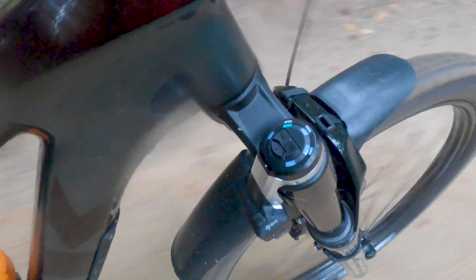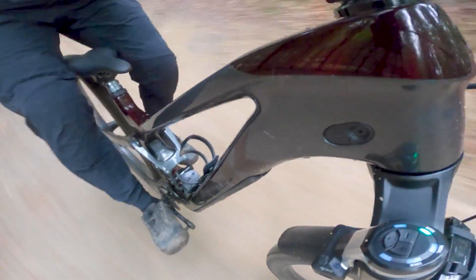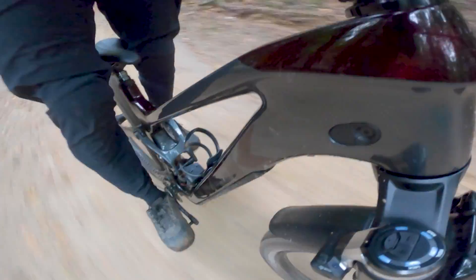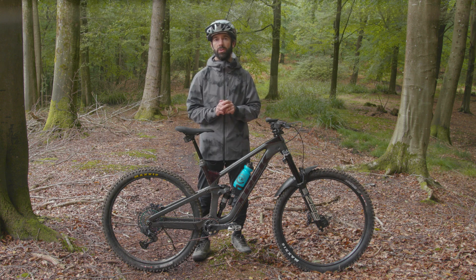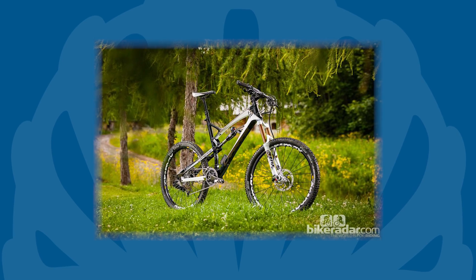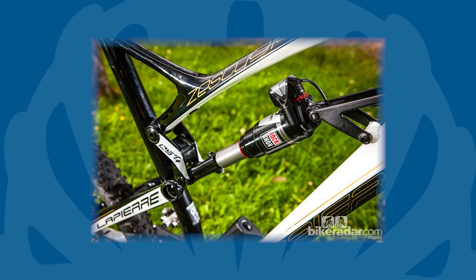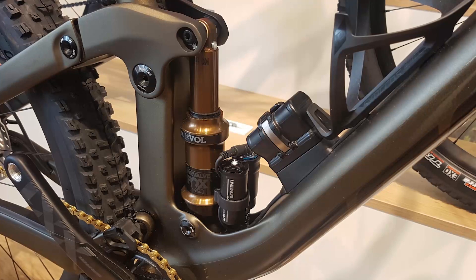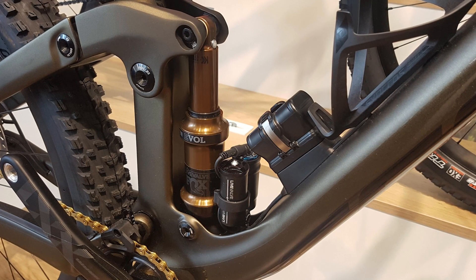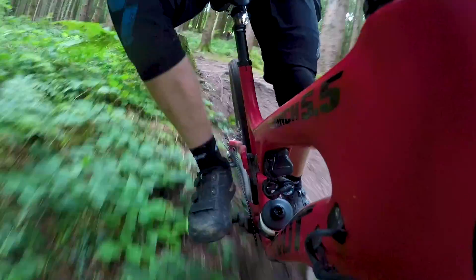Flight Attendant is designed to control the damping in your suspension fork and shock automatically, tuning it to create the most efficient ride possible. This isn't the first system of its kind though. RockShox actually worked alongside Lapierre and Ghost to produce their EI system, which both brands featured on a number of models. And of course Fox suspension brought us Live Valve, which enables the fork and shock to rapidly react to the terrain and also allows you to tune the sensitivity.